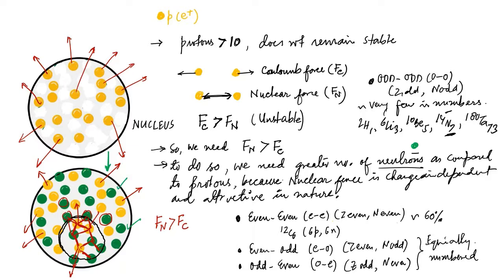So in that case, even though the number of neutrons is much greater than the number of protons, the system does not remain stable, because the Coulomb force is not short range. We know that if we have two masses, m1 and m2, anywhere in the universe, separated by r equal to infinity, they are still attracting each other. Similarly, if we have an electron and a positron, even at infinite r they are attracting each other. But it's not like that with the nuclear force.